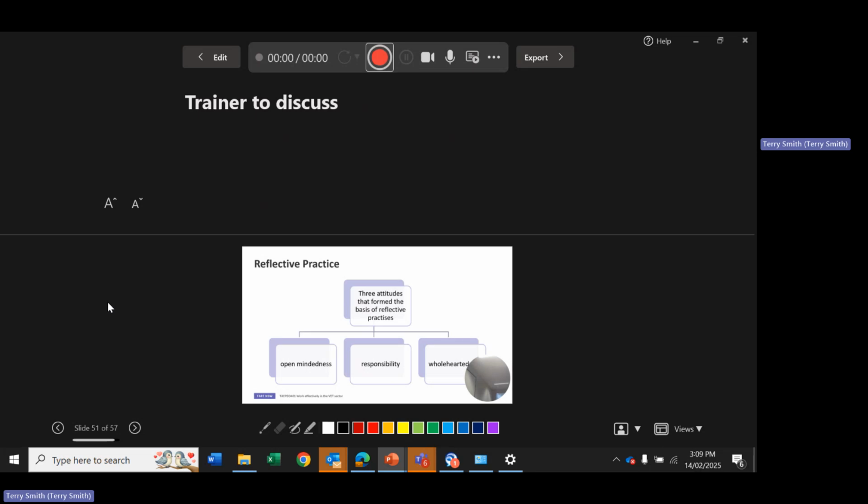The Oz Principle book talks about above the line behaviour, and I've noticed in RPA hospital, for instance, they have a whole wall of above the line behaviour and what we do to be above the line. Above the line, you own it, you solve it, you do something about it, you see what the problem is. Below the line, you blame somebody, you cover your ass, you ignore the problem, you do all sorts of things, but you don't do anything about it. Above the line, you own it, you solve it, say, this is my bit, my responsibility, and you take control. And wholehearted. Not half-hearted, not dipping your toe in water, but immersing yourself in the reflection.